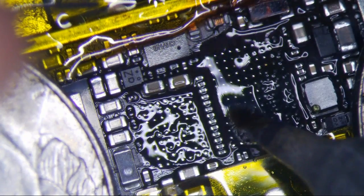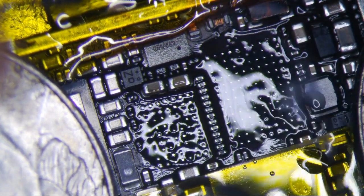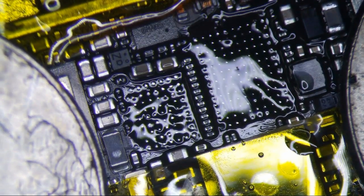Let's just go quick. That's really what you want to do right there. Before I start mucking around, I'm just going to clean this up real quick. Some flux, chem wipe, and just wipe all that old stuff. Okay, nope, that was a ripped pad. I hate ripping pads. It's the worst thing ever.